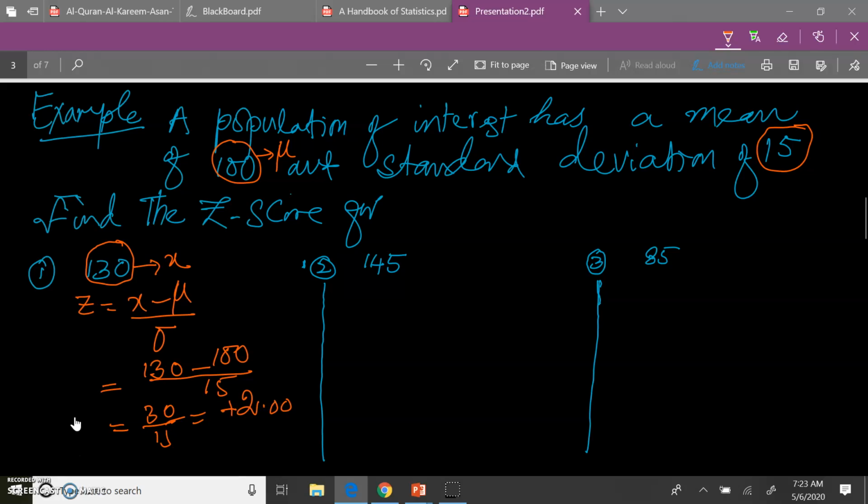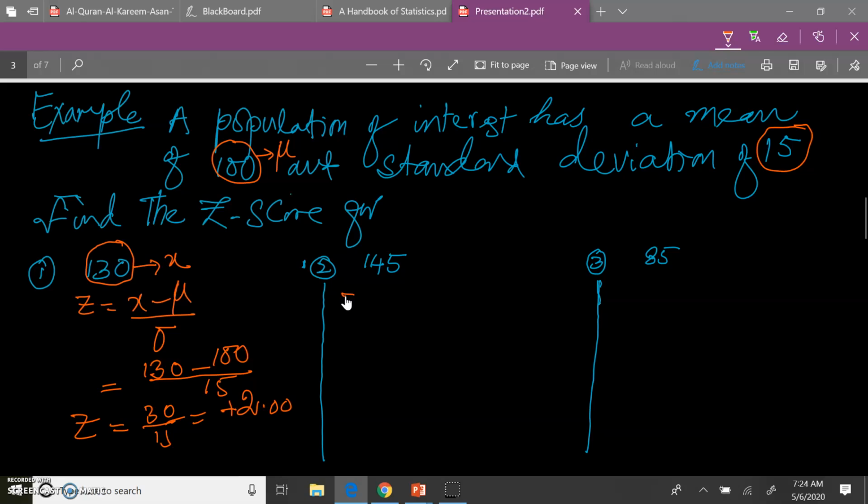It's okay, I can write 2 or a plus 2. So the z-score of this one is a plus 2. Let's move to the second one. But before I move to the next one, I want to make sure you understand. You might be wondering why I put a plus sign here. I want to emphasize the fact that this z-score is positive, right? It means this observation, 130, is above the mean. Okay, I will show you in a minute. Now let's do the second one.